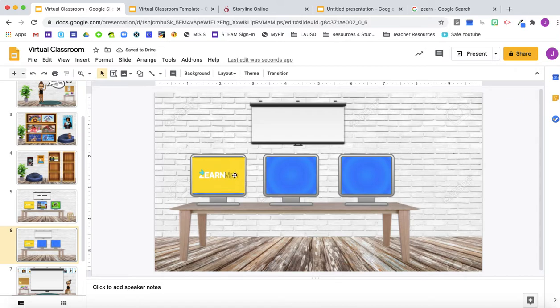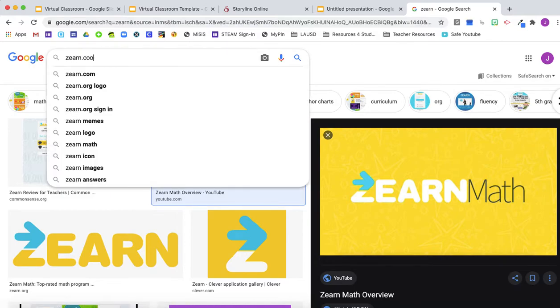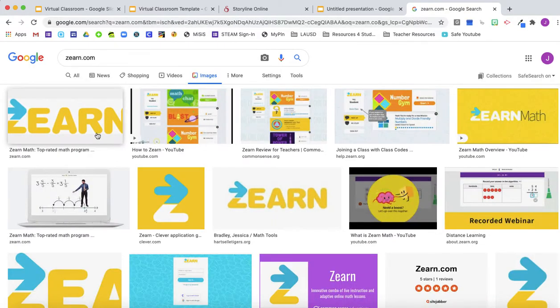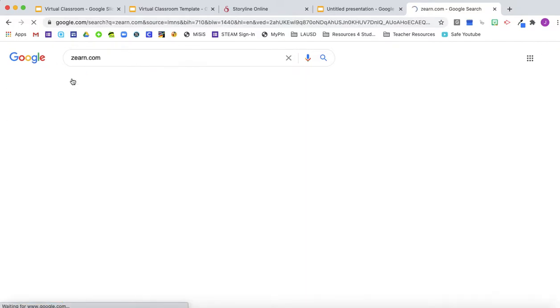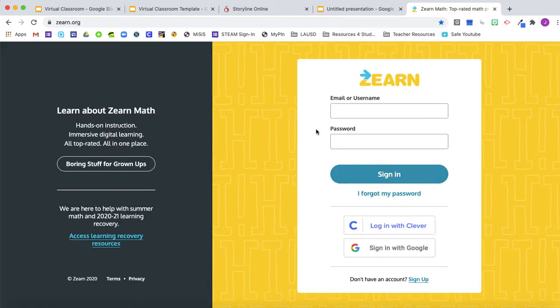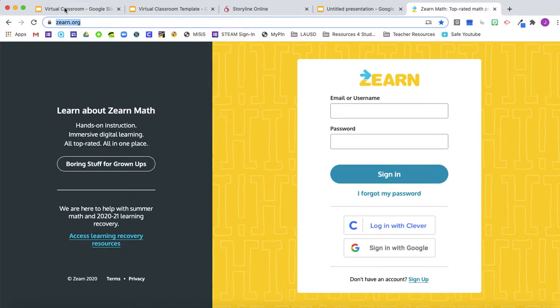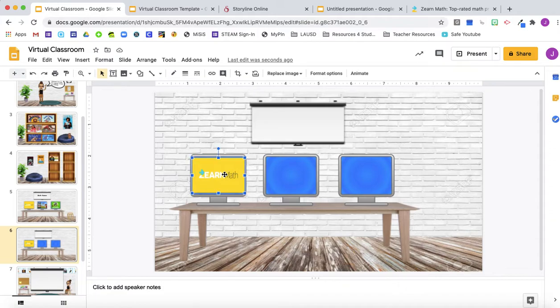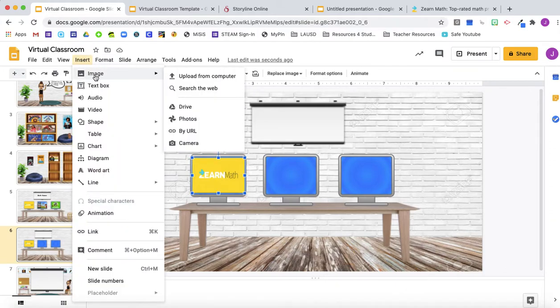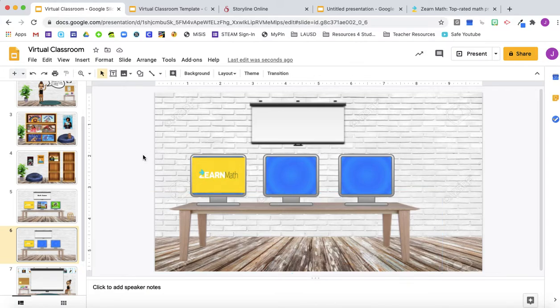Then now we are inserting the link. So I will officially need to go to the Zern website now. Zern.com. Oops, I'm still in images, so I need to go to All. Go to math. And make sure that you're on the login page so that students are not directed to the teacher portal of a website, but rather the login for them. So again, click the image, Insert, Image. Oops, we're adding another image. Backtrack. So that would be how I would add a second image. But we're going to insert a link, not another photo.